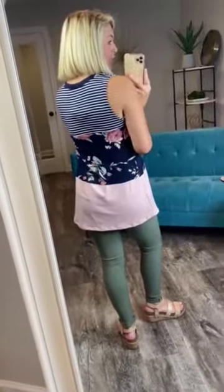This is going to be beautiful on all body types and good for a wide age range of women. I love this top, and I know that you guys will too. It is true to size — I'm a size small, and this is a small. I'll let you see the back real quick.